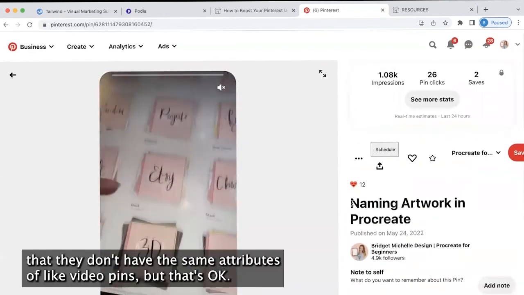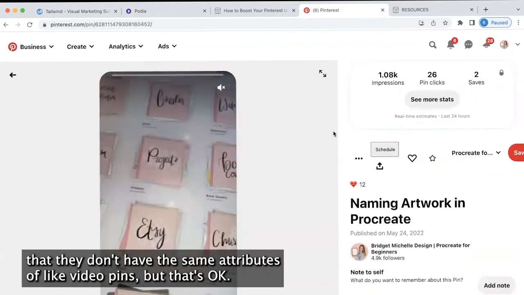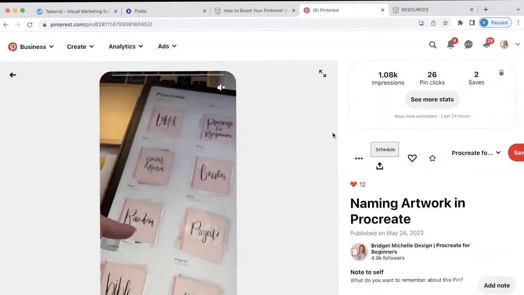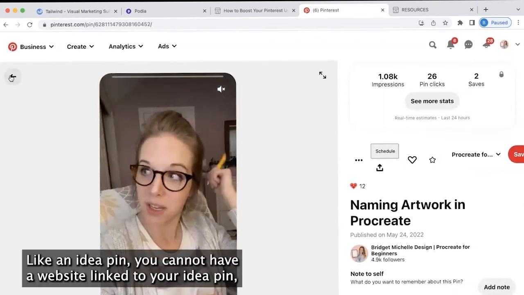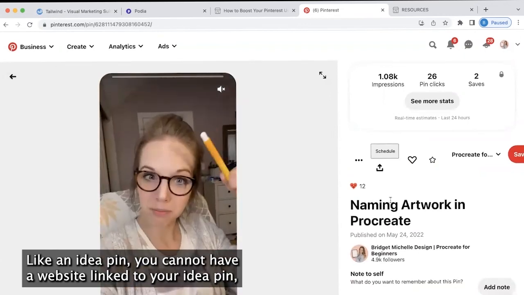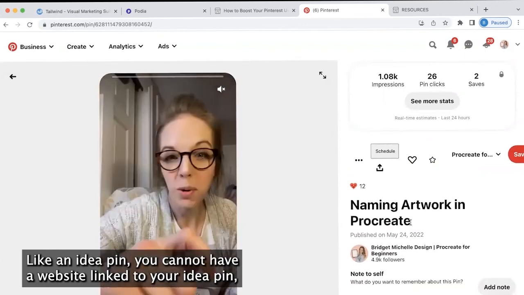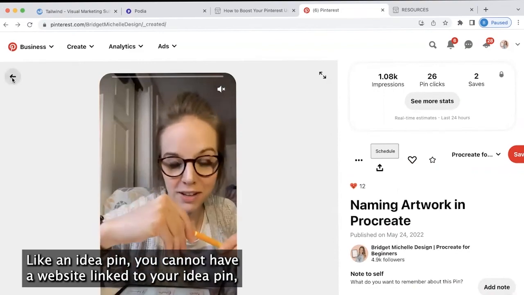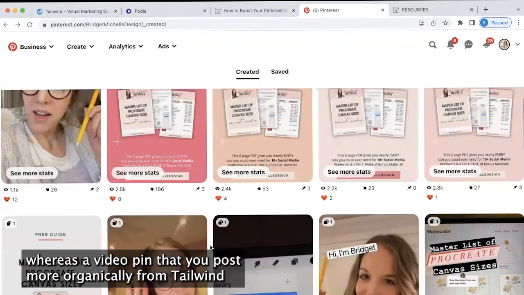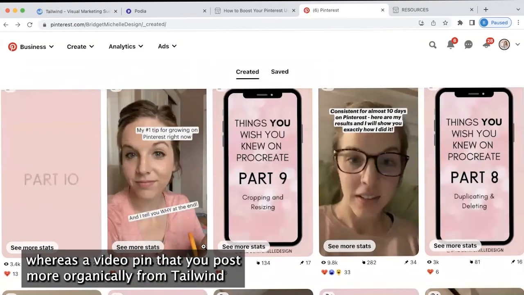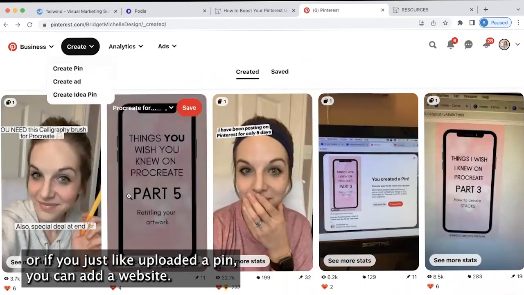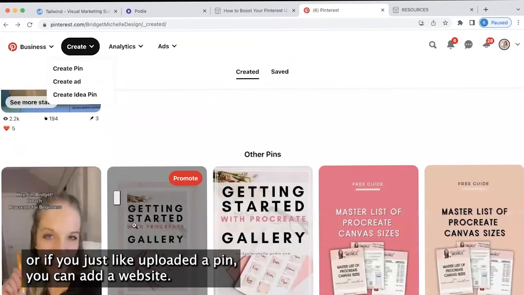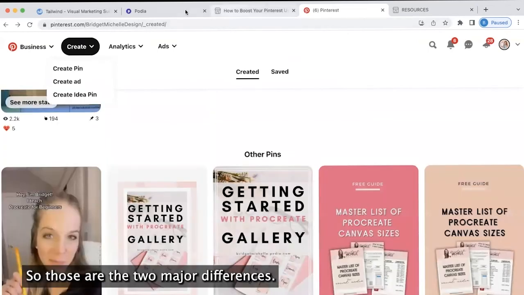I'm frustrated that they don't have the same attributes, but that's okay. So those are the two major differences. With an idea pin, you cannot have a website linked, whereas a video pin that you post more organically from Tailwind, or if you just uploaded a pin, you can add a website.